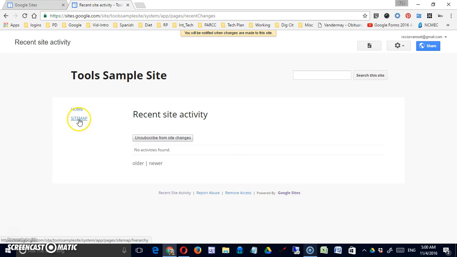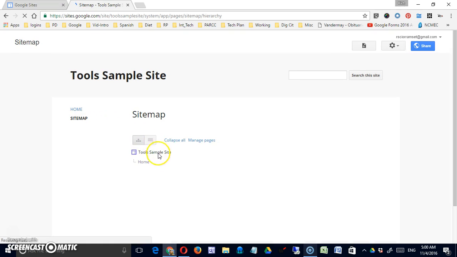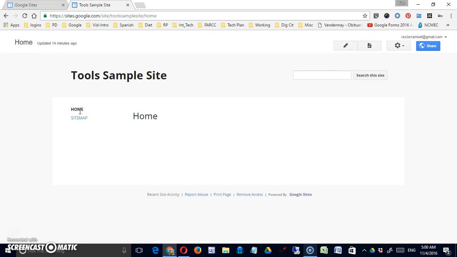Okay, also by default, and we'll look at this later again, and how to change this behavior, but by default you're going to start out with a home page, but you're also going to start out with a site map. And a site map is just basically an outline of the pages in your site. It's very useful to search engines. It's a recommended procedure on any website. If you want your website to be in compliance with current standards, you need to have it. And so that's why it's turned on by default.